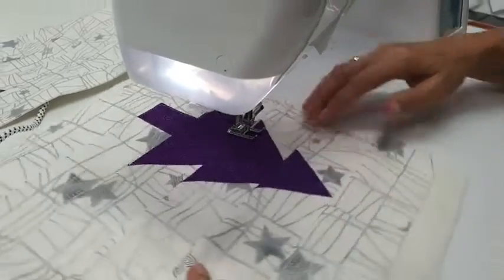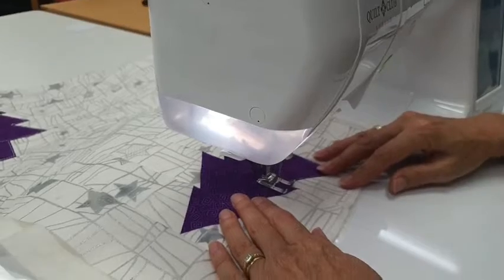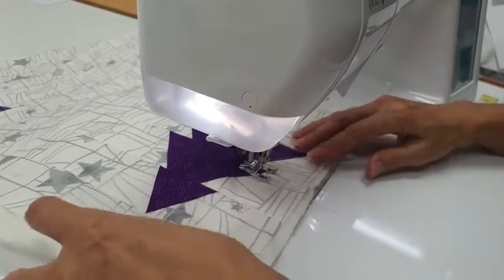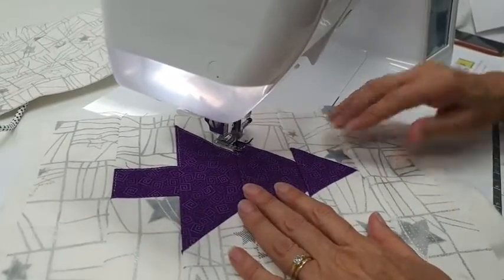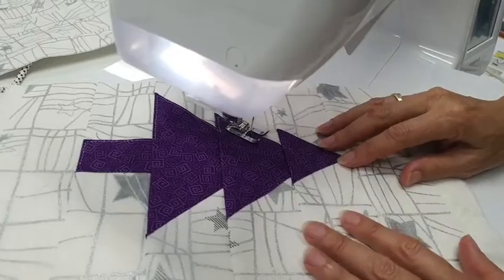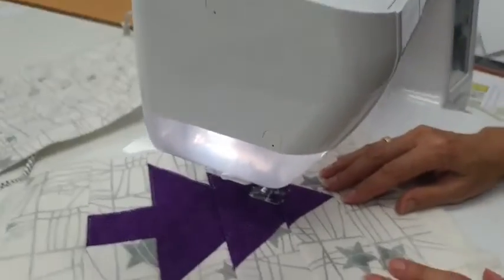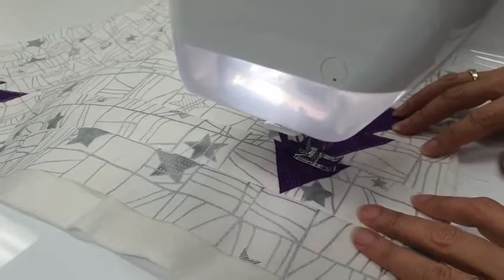We see those needles give people trouble all the time. So honestly, if you go to buy a pack of needles and they look cheap and nasty, don't buy those needles. If you can buy Schmetz, get Schmetz. Schmetz are a really good quality needle. Now, type of needle for this, some people use a metallic needle. I personally prefer a top stitch because it's got a nice big eye on it, so you can get that metallic thread through. If I had a little bit of a warning, I might have run over and gotten a top stitch needle so I could show people, but it's over in the needle department in my enormous store, so I can't go. All right. So you can see how I'm just following around.